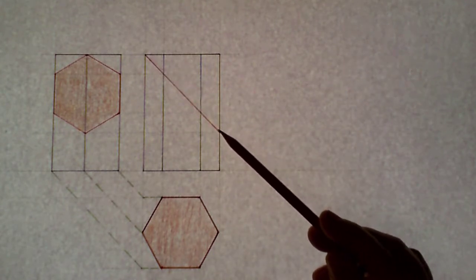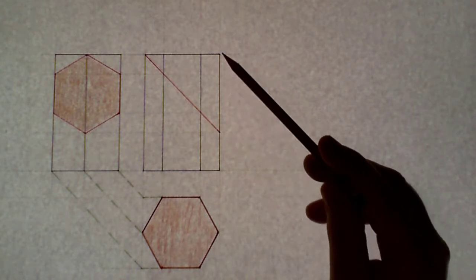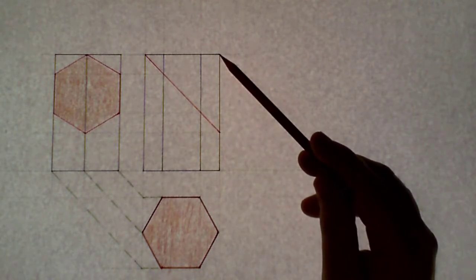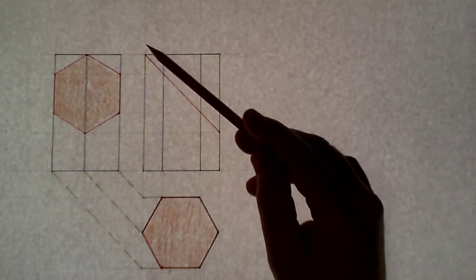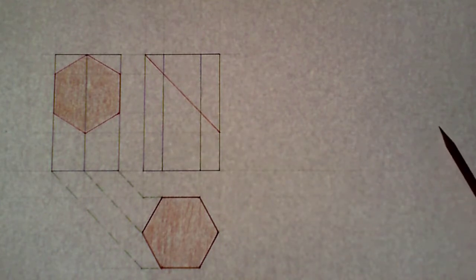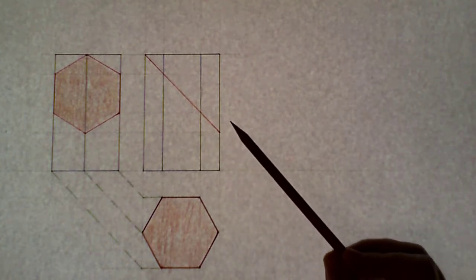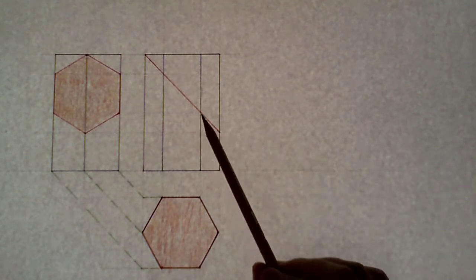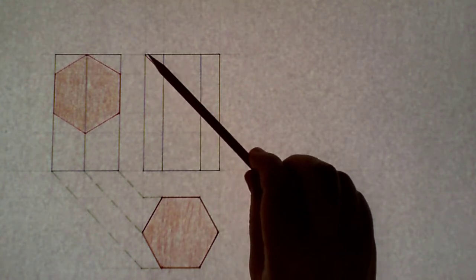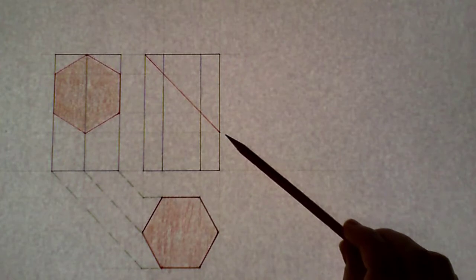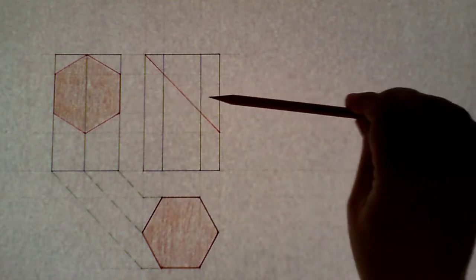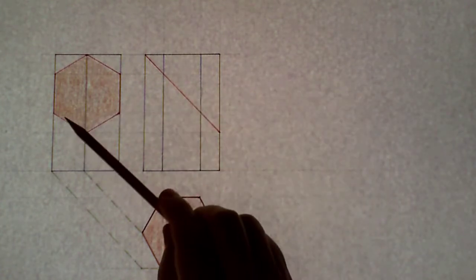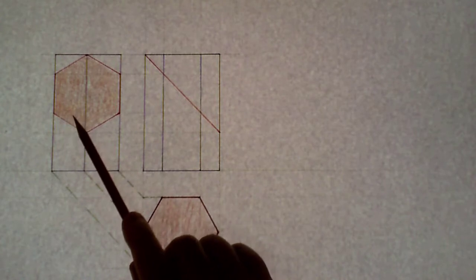Okay, now, in the previous video, I showed that the cut was imposed at 45 degrees from the right hand side, and we had the end view showing the cut on the right hand side. In this instance, because I want to develop the sides of the cut hexagonal prism, I'm leaving this side open, so I put the cut on the other side, so it's from the top left hand corner down at 45 degrees, and the cut is shown on this end view here on the left hand side, because you're looking in from the right hand side and you see the cut on the left hand side end view.